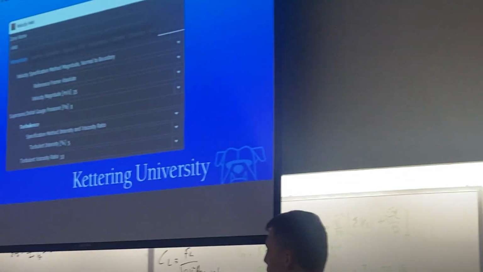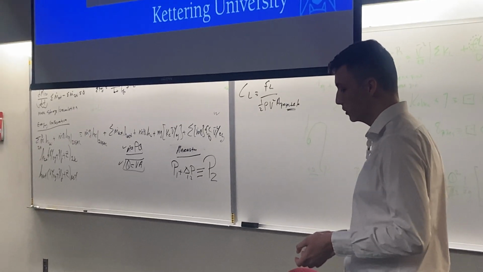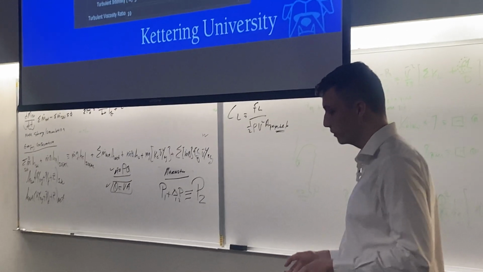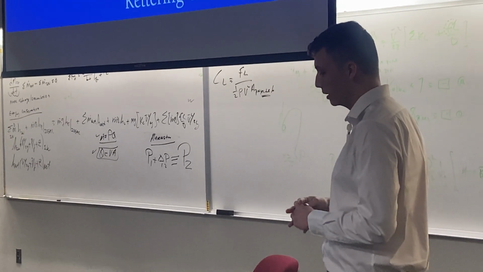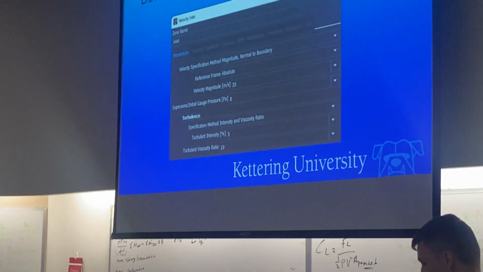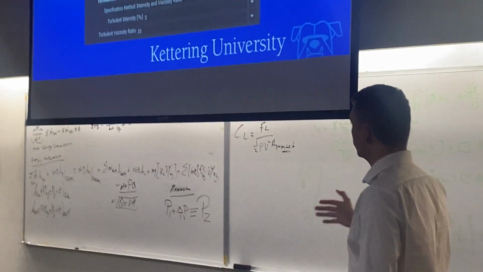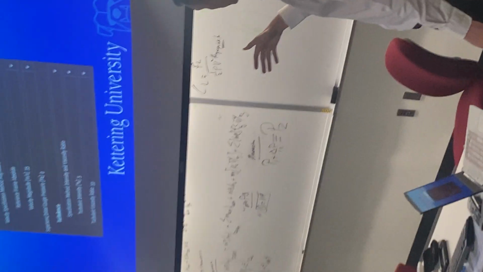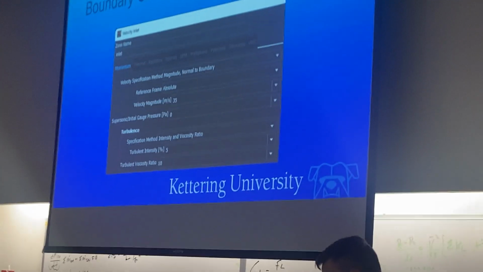And then boundary conditions. Once you create the fluid domain and then you create a mesh, you then need to go into your CFD solver and basically give it all the assumptions you're making. So in the velocity inlet from the domain, as shown here just as an example, is a 35 meter per second wind velocity going through the inlet. And then some base assumptions for turbulent intensity and turbulent viscosity ratio, which are standard. We just use recommended values.